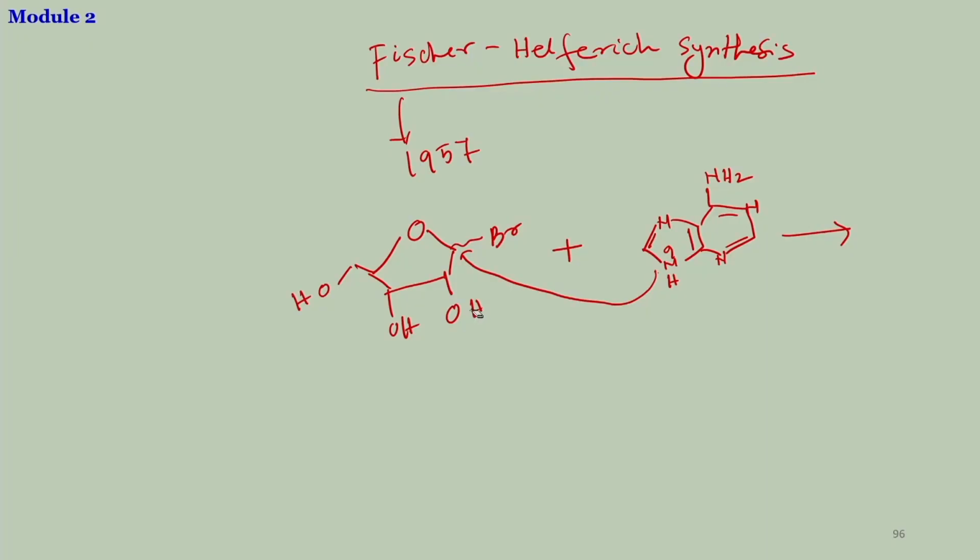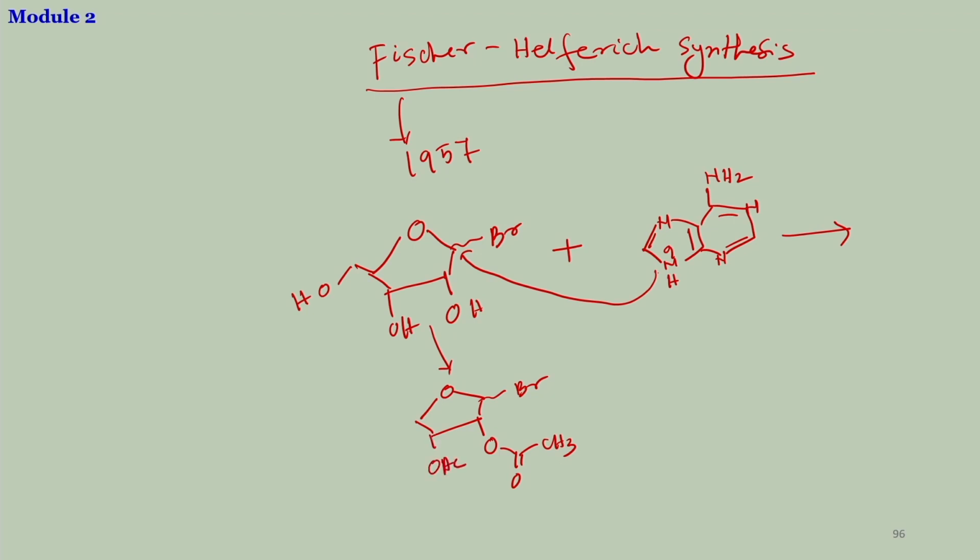So, the first thing that they had to do is protection of the sugar. Protection means if you make the alcohol... So, this is a secondary alcohol, this is a primary alcohol. If you convert the alcohols into the acetates, which is an ester basically, and esters are very less reactive because esters have internal resonance within themselves. So, their reactivity is pretty much less compared to the free alcohols. So, if you convert the alcohol to the ester, that will protect the alcohol from doing the reaction.